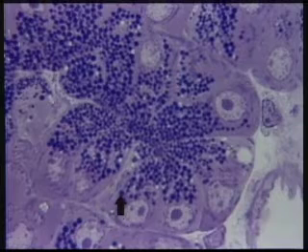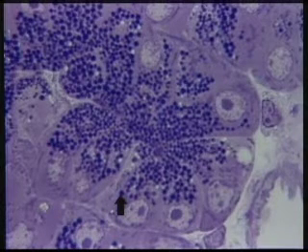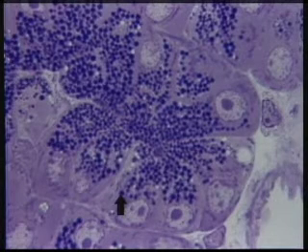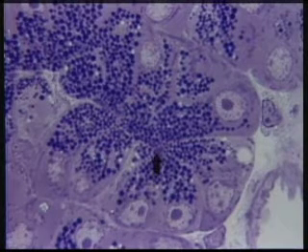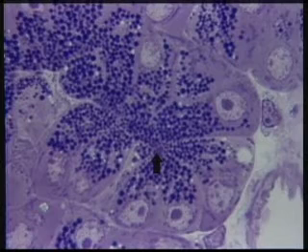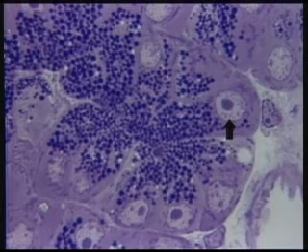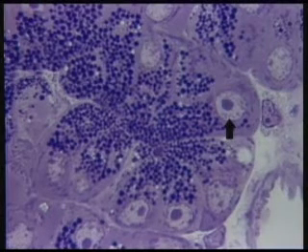These dark little BBs are the secretory granules, sometimes called secretory vesicles, sometimes called secretory droplets, and this is the lumen into which they all pour. Now we're going to concentrate on the nucleus of the cell for a minute, so this is how your typical interphase nucleus looks inside a cell.